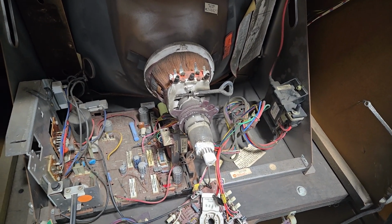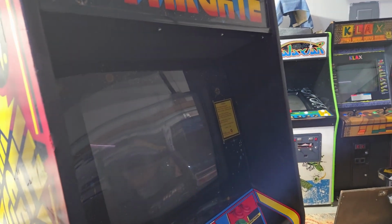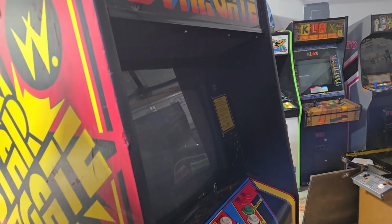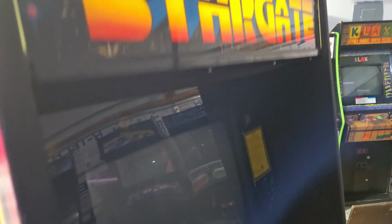That would suck. Alright, here we go with dumbass test number 2. We're going to see if that blew the fuse for the monitor or not, and see if the monitor wants to come back up. See if it's in vertical collapse. Fuck.